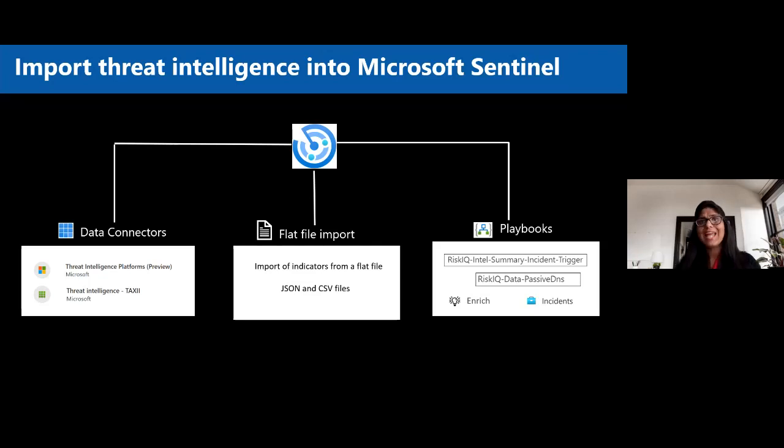The threat intelligence TAXII connector is essentially a TAXII 2.0, 2.1 client. It supports both TAXII 2.0 and TAXII 2.1. For folks who don't know what TAXII is, there is an organization called OASIS who has created something called STIX and TAXII. STIX is actually the schema that they have developed for sharing threat intelligence, and TAXII is the protocol over which threat intelligence is shared.